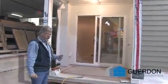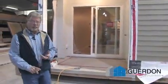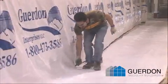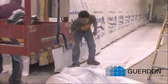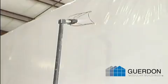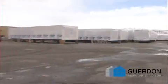And the final finish area is when we do all of our tests, all of our plumbing tests, do our electrical high pot tests, test all of our systems, and then get into finishing up and cleaning the building for shipment. By this time, we've nearly reached the end of the Guerdon line, and as the final step, shrink wrapping is put around all of the units, and with a handheld heater is heated up and shrunk to fit each of these finished modules.